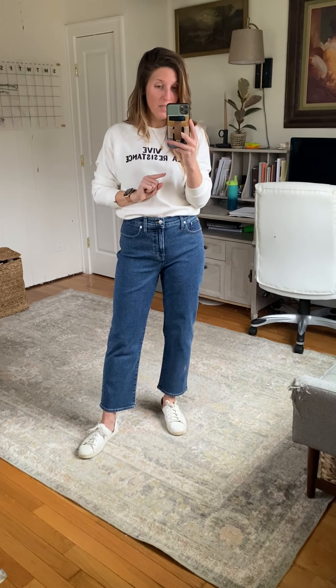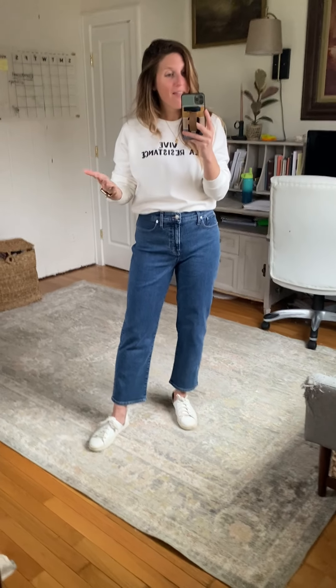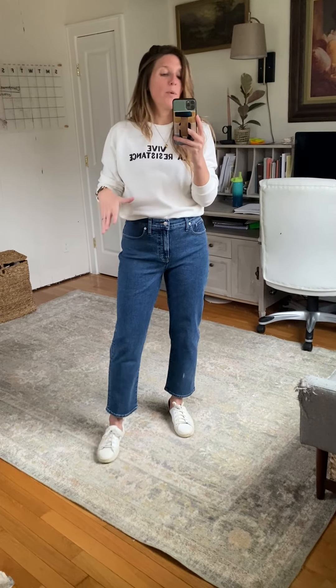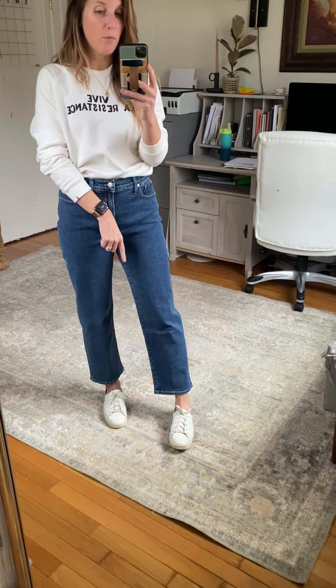A few things. I usually get regular length in my denim. I have been having a denim crisis — as I'm sure a lot of people my age are — having done skinny jeans forever and then having to switch to trousers and wide legs. I love super cropped wide leg, but there's just some denim I want to be more fitted all the way through. I feel like this is a great compromise.